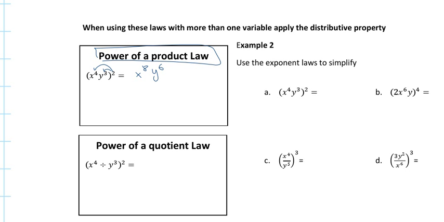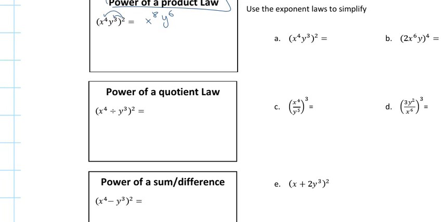Now, if I have a quotient, meaning division, okay? If I have division also inside my bracket, the same thing happens. That exponent distributes to both terms, the top and the bottom, okay? So let's say if I write this as x to the power of 4 divided by y to the power of 3, all to the power of 2, right? That's the same thing as this. They are exactly the same thing, okay? Same thing happened. The 2 multiplies by both exponents, and you end up with x to the power of 8 over y to the power of 6.